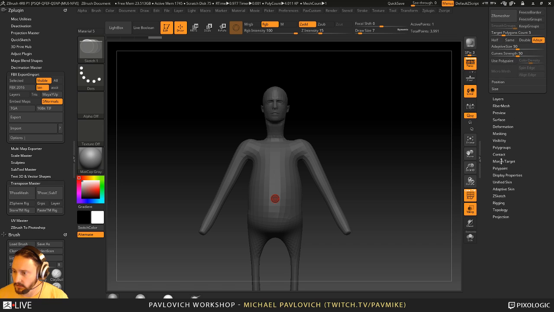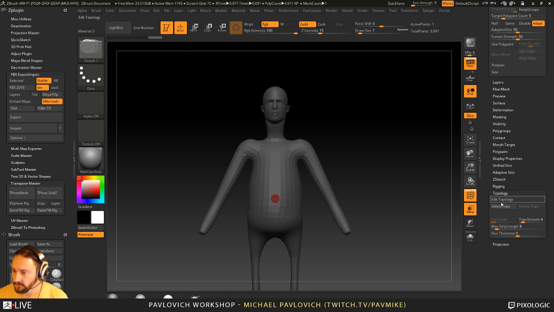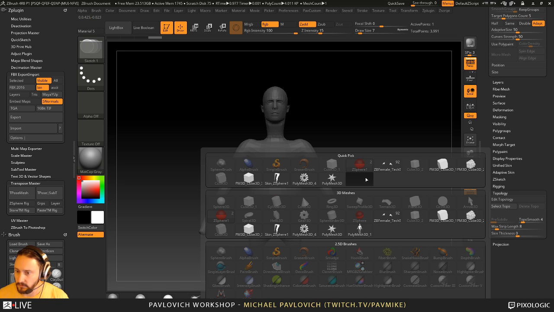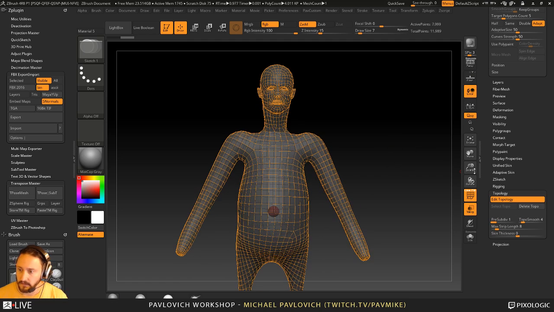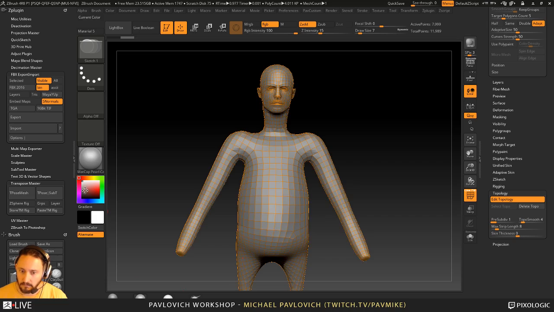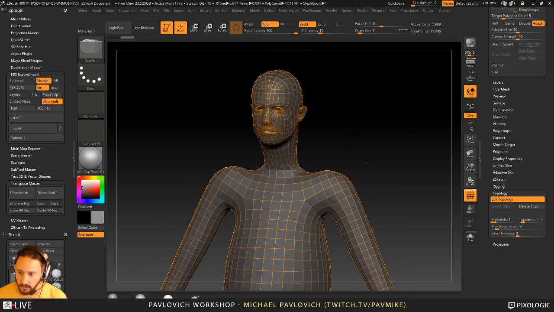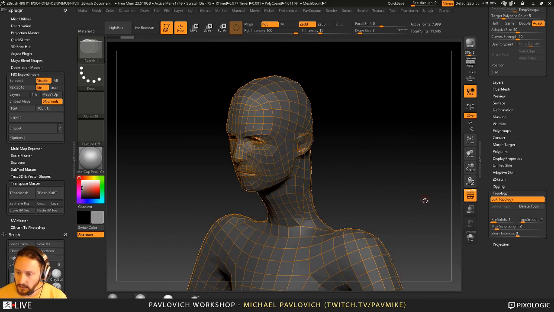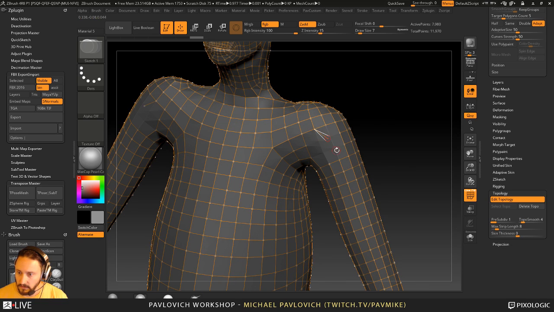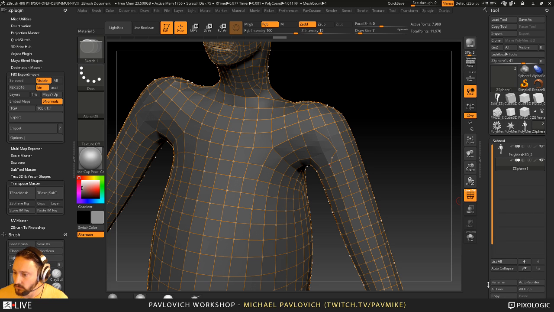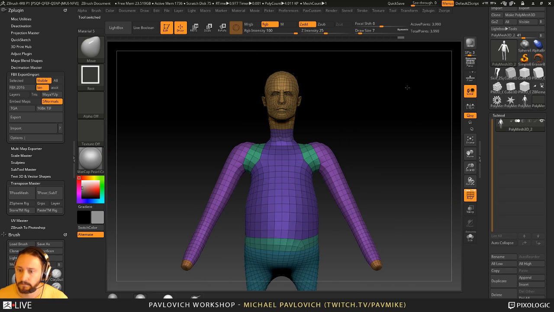And then we just need to go to topology. Instead of going to edit topology, we're going to select topology. We'll just select that topology there. And then we can go and edit topology and then turn off transparent matcap gray. And now you can go on with X mode, you can go through here and be like, you know what, I don't like this topology. So you can hold down Alt and tap, and then you can go in here and just redraw however you want.